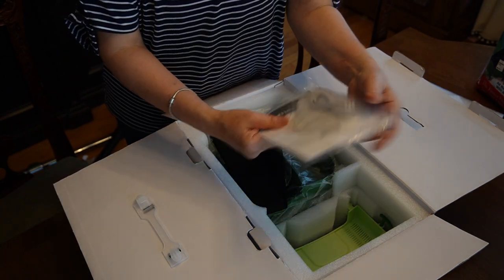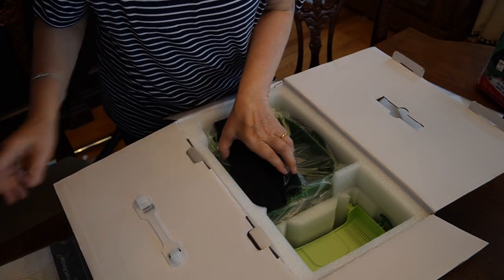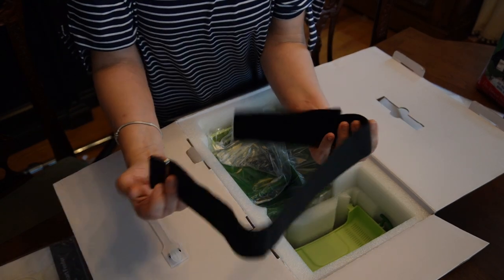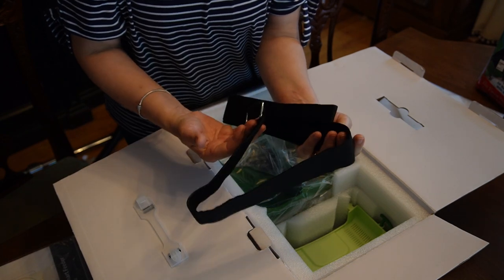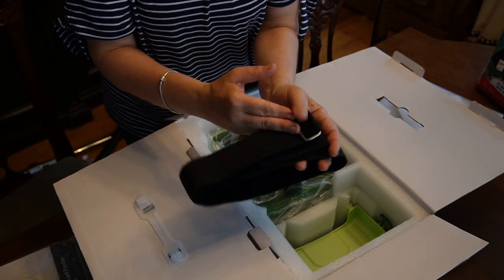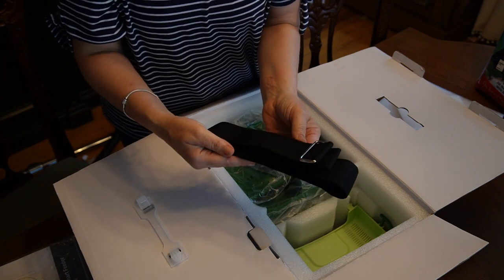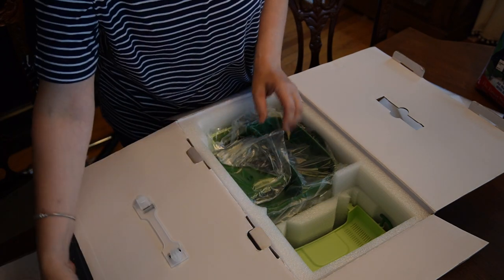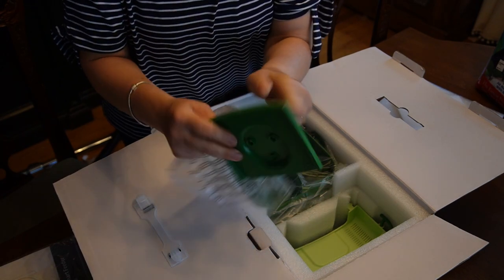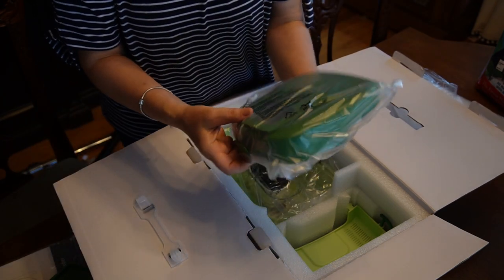They do provide you the screwdriver, instructions and some kind of charging device. Let's find out what I've got to charge first. Strap, which I understand is if you want to put your bird feeder on a tree trunk and you don't want to drill into the tree, you use that. And I'm going to put it in the back of the yard on that big pole I have coming out of my raised bed, so I'm definitely going to use that. Here's one of the parts. First impression, solid plastic. Here's another one.